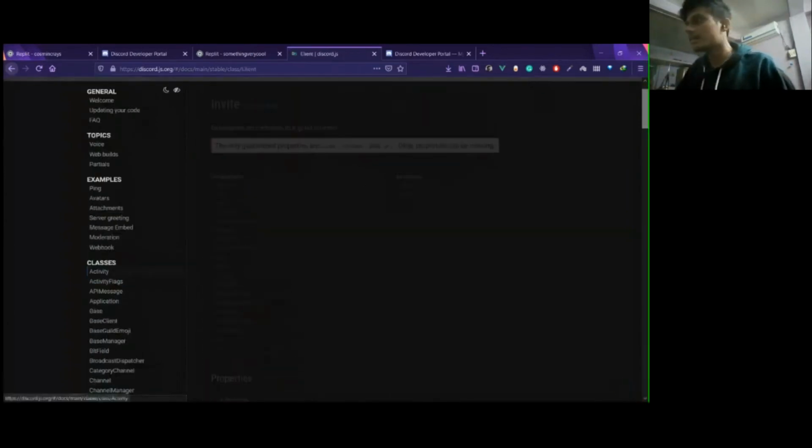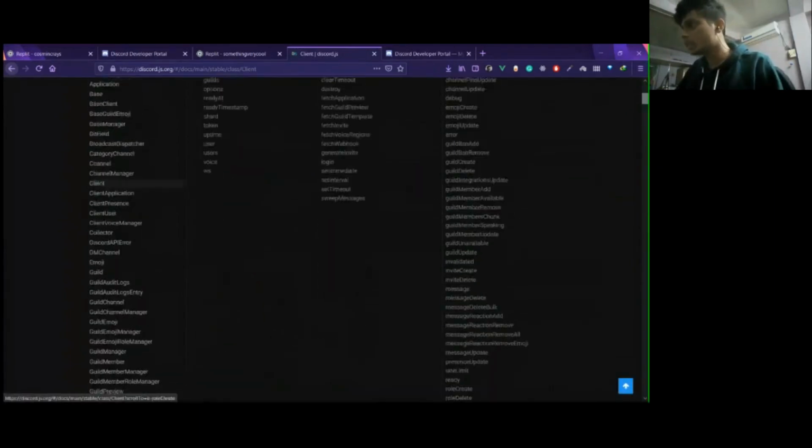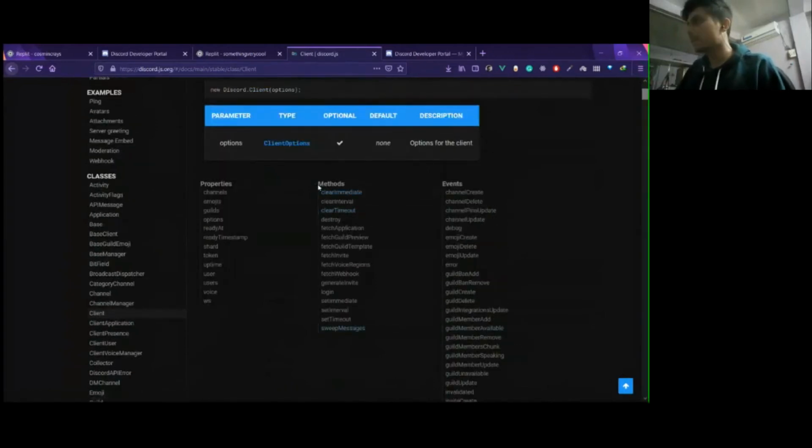So the client class has the events category or the column which you can use. Then there's something called methods. This method is used to do something with that class. These methods are defined in the class itself. That is maybe destroy the client, or maybe fetch guild preview if you want to know more about the guild, fetch invites. Then if you want the bot to log in, you will use the login function. These are all the pre-built functions that are available in Discord's library that you can use directly.